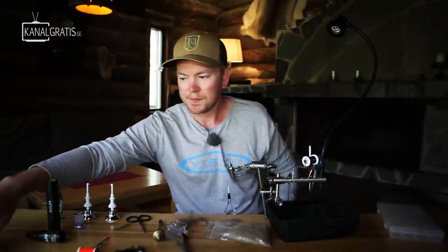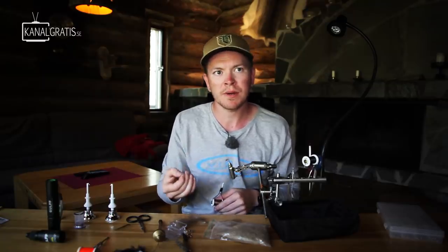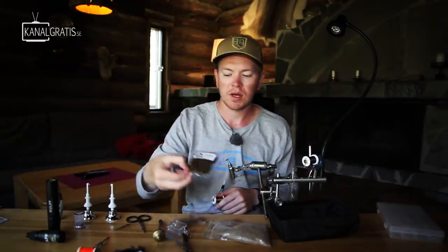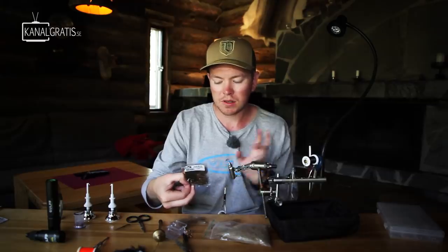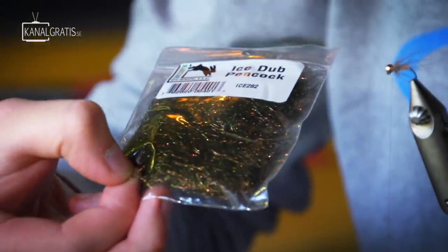And the last thing, a thorax. Usually my favorite dubbing for thorax is peacock dubbing. It doesn't matter which brand it is, but now I'm using this Ice Dub Peacock from Hareline. It's more green than brown or black, but green is a really good color for trout also. So I'm using this one now.